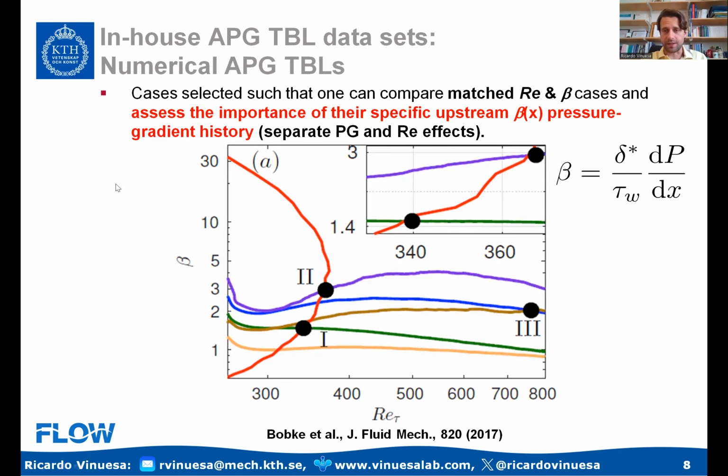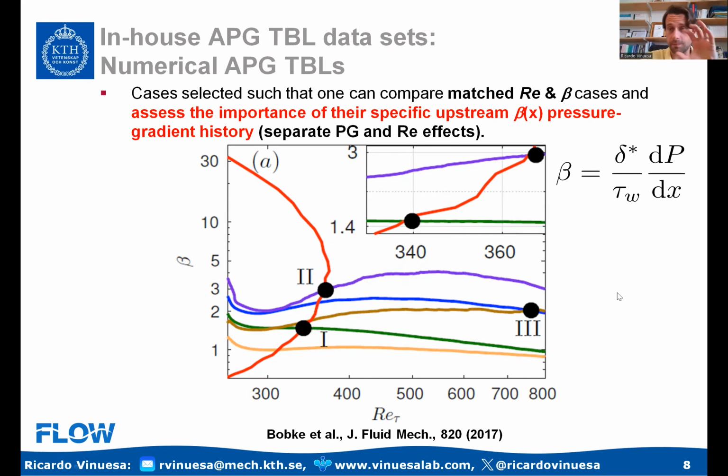Now, something that we were very interested in was flow history, right? Because of course, this pressure gradient magnitude changes, and you have different wing geometries and the fuselage, and you have all these components of the aircraft that are going to have different geometries. They're going to basically introduce different flow history effects, different pressure gradient evolutions. So we're looking at this quantity beta. This is the so-called Rota-Clauser pressure gradient parameter. It is basically the displacement thickness over the wall shear stress times the streamwise pressure gradient.